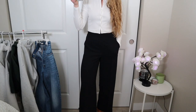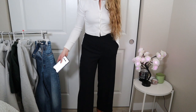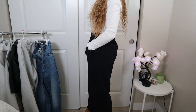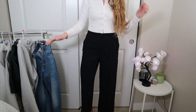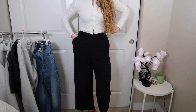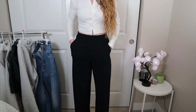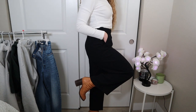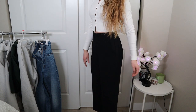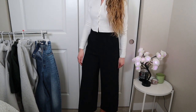Next item is the Wilfred Atticus Pant. I purchased these for $59 — they were originally $148. I have them in a size small. I am obsessed with them. If I can wear trousers or loose pants like this casually on the weekends instead of jeans, I 100% will. As far as sizing goes, I think an extra small would be too tight, so I'm just going to take these to the tailor and have them take it in a little bit around the waistband. I love the fit — I paired them with some boots. They have pockets, are extremely high quality, high rise, and very, very flowy. I'm extremely happy with these.